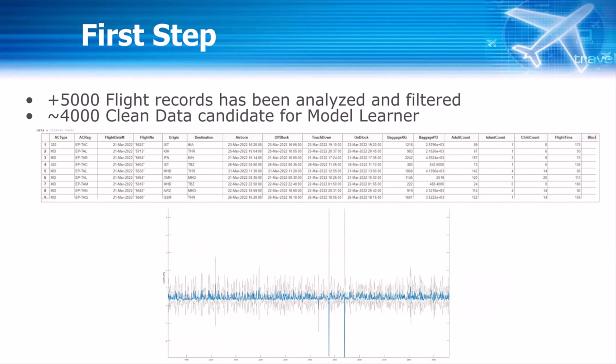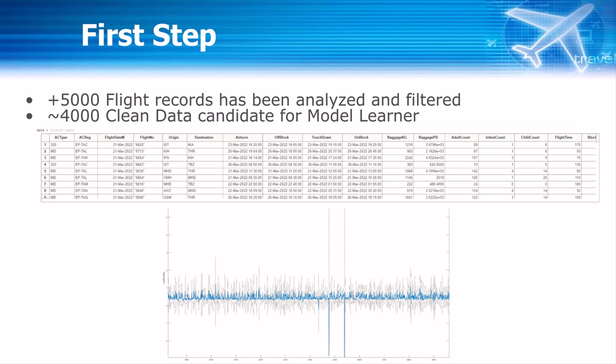What we're going to do is gather some data from our airline. In this example, I've gathered about 5,000 flight records for the last year, filtered them and removed some outliers, and removed some noisy or abnormal flights that I'm not going to take into account, such as a diverted flight, an emergency, or anything like that. I'm going to remove it from the data.